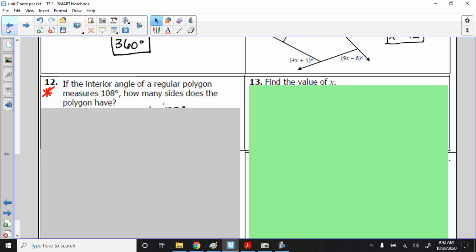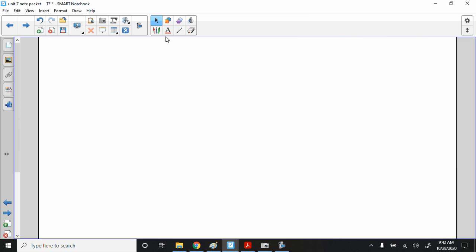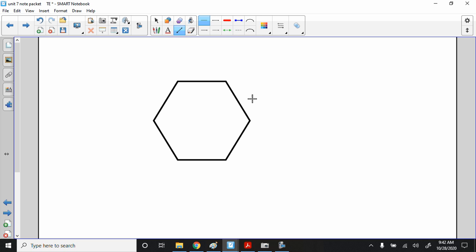So what I want you to do is we're going to use the exterior angle. Now remember, on any shape, let me throw a shape out here. If you have an exterior angle off one of these sides, remember how we find the exterior angle. We do a 180. So every interior angle and every exterior angle in a regular polygon will always add up to 180. Every interior plus every exterior adds up to 180 on a regular polygon.